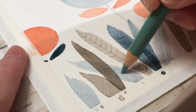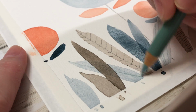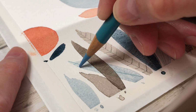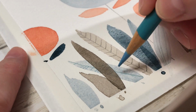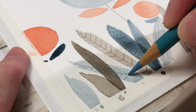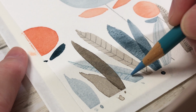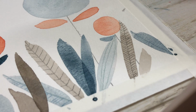And I just absolutely love the look. I think it's so soft. I love doodling, of course. That's no secret. And I still love doodling with black markers, but I just started experimenting with the colored pencils. I think it was last week, and I fell in love with it.